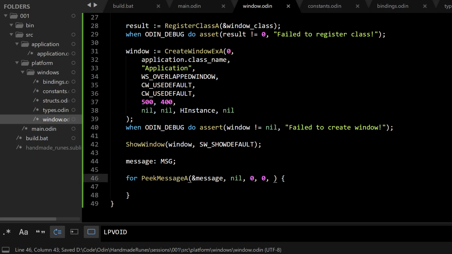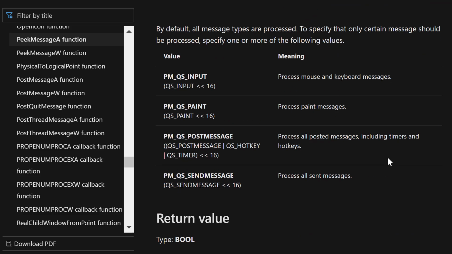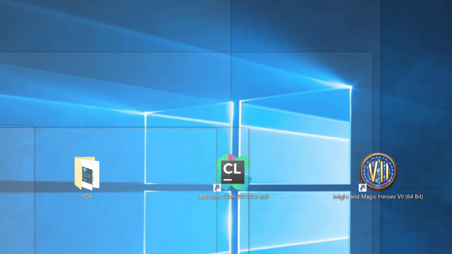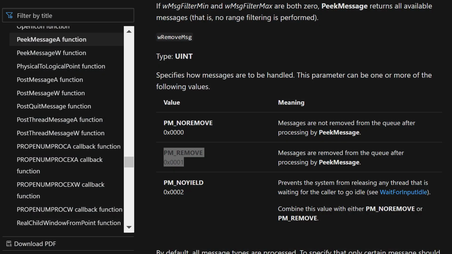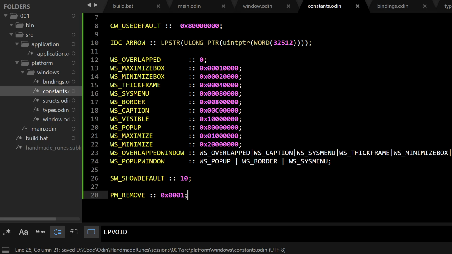And here we want to remove the message, and it's going to tell us there's the thing called PM remove, which is this guy. So we'll do this in constants, and we'll do remove, and it's going to be this guy, and we'll copy it here.